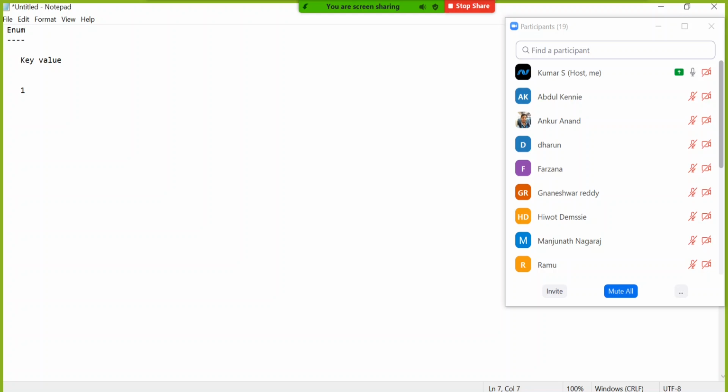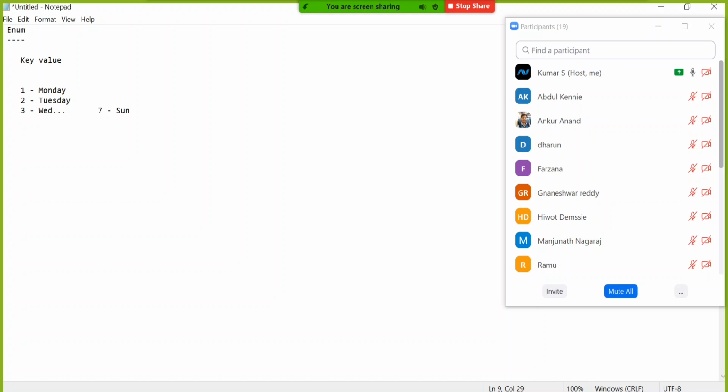For example, suppose I want to store 1 for Monday, 2 for Tuesday, 3 for Wednesday, and so on. So like this, suppose you have up to 7 for Sunday.